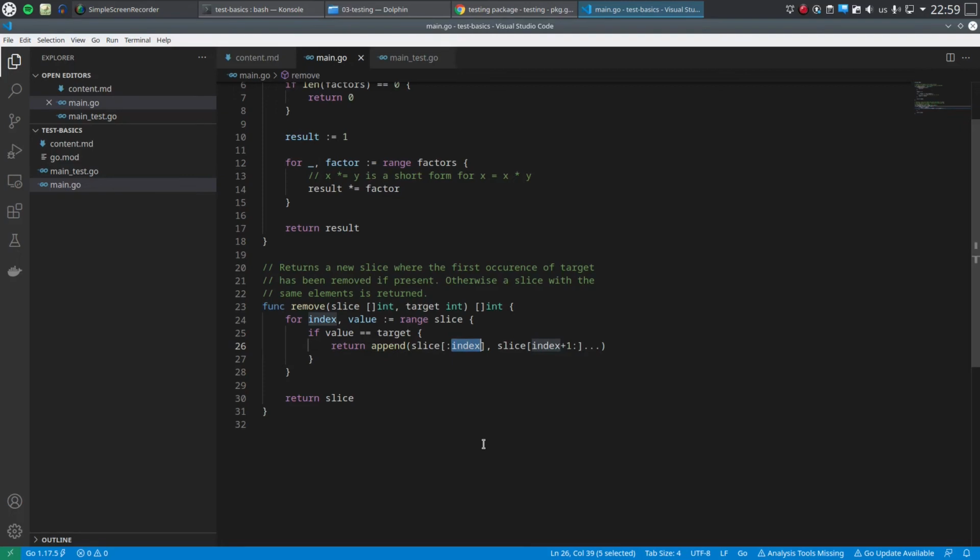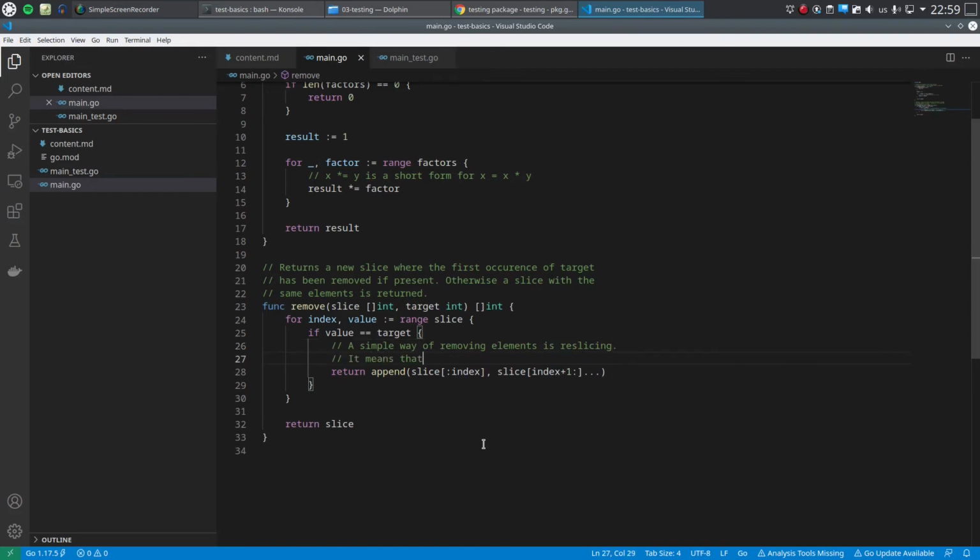There is another way which is more efficient, especially for larger slices. But for simple cases, this is sufficient and we're going to use it here. So a simple way of removing an element or removing elements is reslicing.